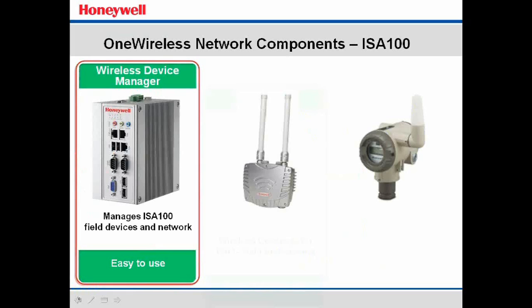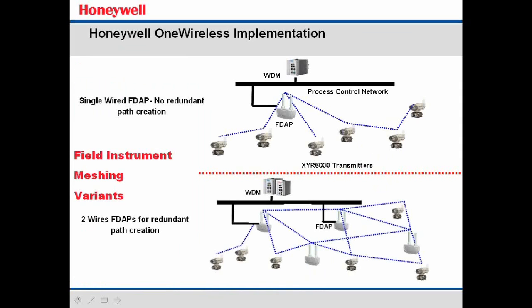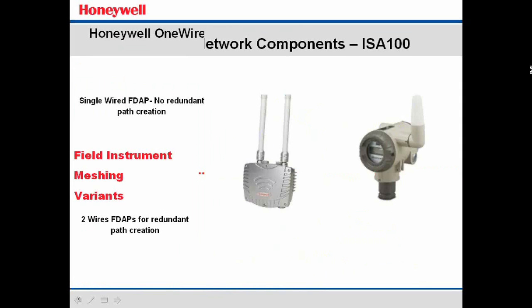Everything's good, and then the devices that experience the failure go out and start trying to reestablish another path while still sending the data out the path they already had. So in this situation, if that lower middle FDAP fails, none of the data from those transmitters is ever going to experience a disruption at the DCS side. It's just going to keep flowing. Everybody's going to recognize that they had a failure, and they're going to start forming around that failure.